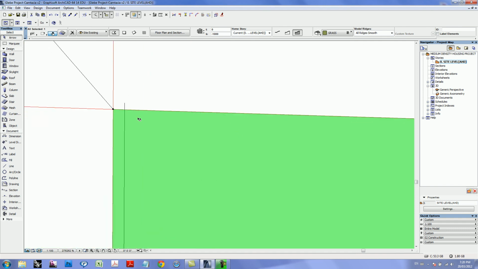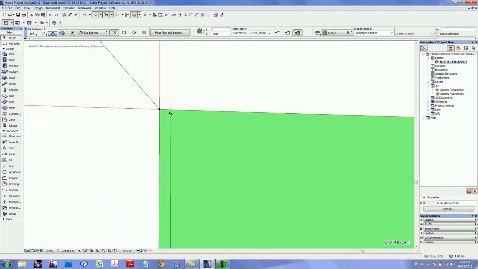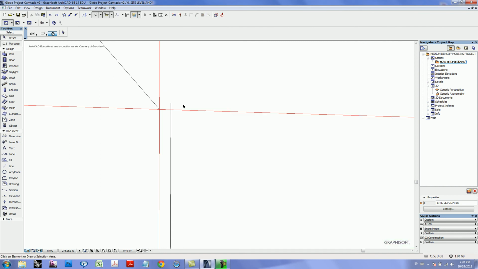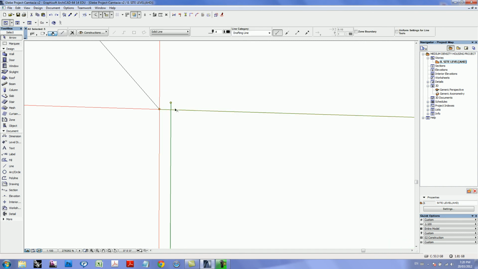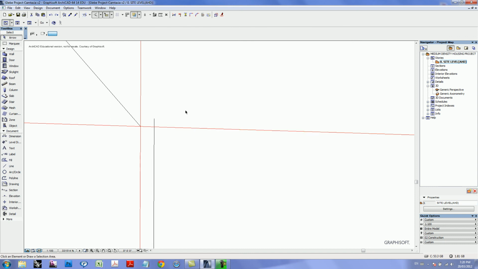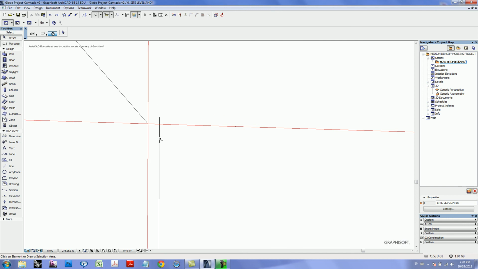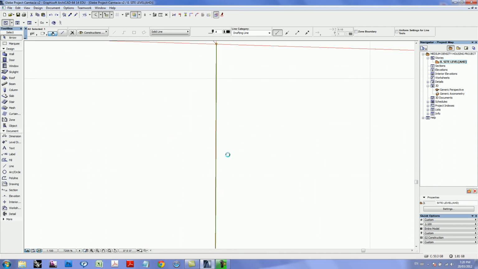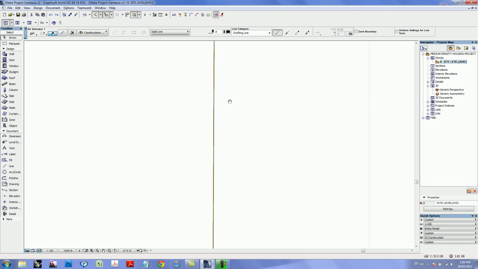Sorry, my apologies, the mesh has been snapped correctly, but the set out line here is not quite right. This line really needs to be moved to here. If you ever find that this happens, the way you fix it is you select the lines, make sure the suspend groups is off, and then press escape so that you can select just this line, because this is the offending line, which is not quite straight.